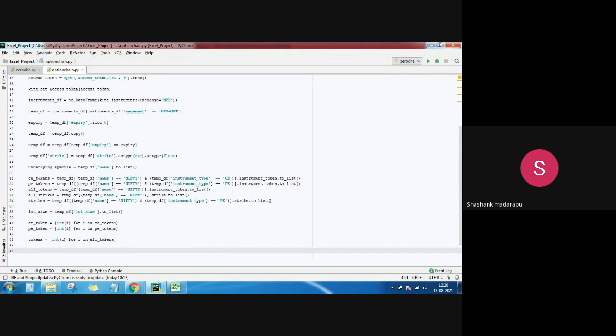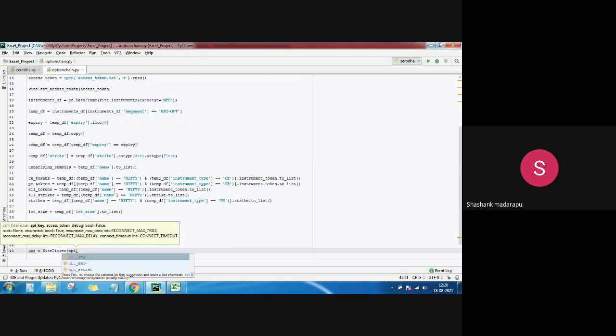Finally, connect to Zerodha. So here you will be giving the API key and the access token.